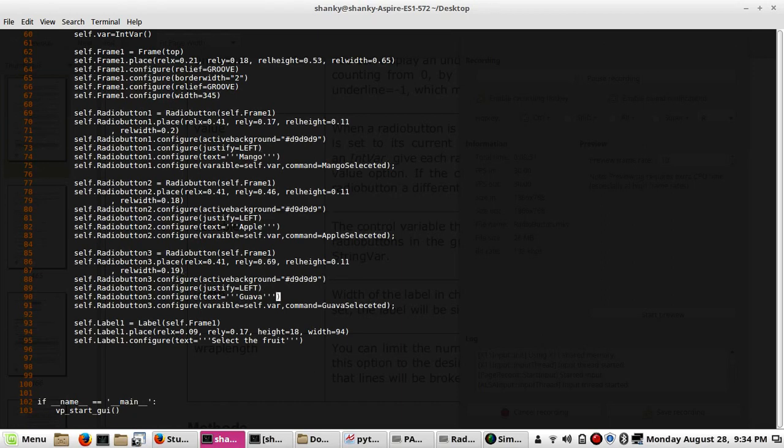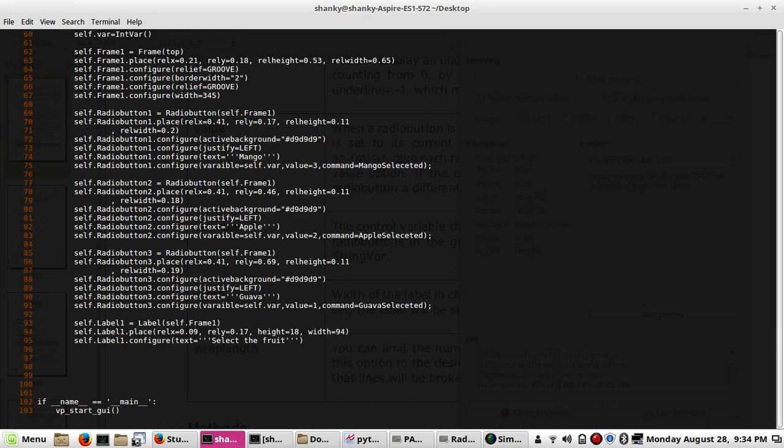Now we want to club the buttons into a group. For that we have to assign a value also to it. So value equal to 1. We'll give a value to each of the 3 RadioButtons. Value equal to 2, and then value equal to 3.